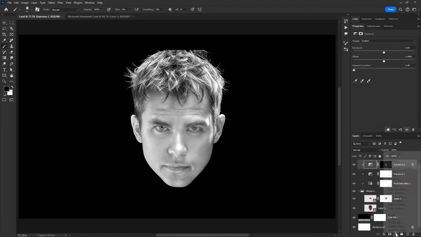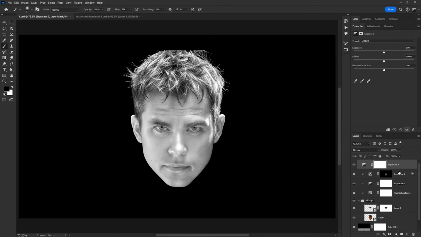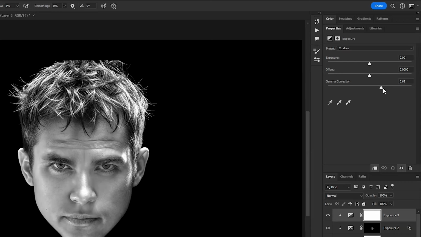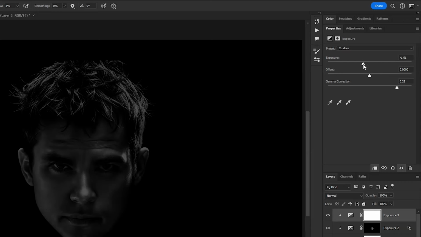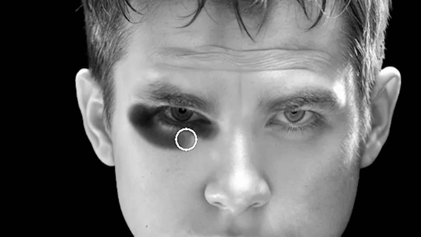Looks much better now. I added a black solid in the background just to see things clearly. Now with an exposure adjustment, I decreased the exposure this time to paint those dark circles around the eyes. I started by painting with a hard round brush and then erased with a soft round brush around the edges to make them softer. Then did the exact same thing on the right side as well. Removed some from the eyeballs.